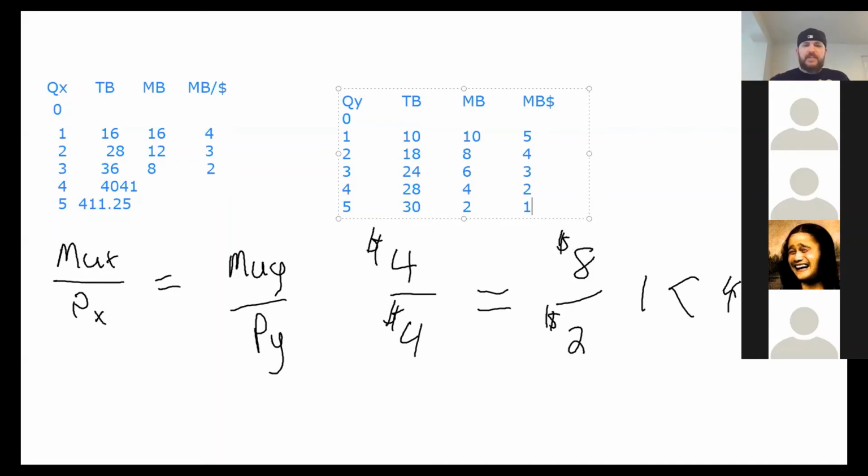In this case, I just created a new column of the marginal benefit per dollar spent, and I took the marginal benefit of each unit. So the first one was 10, and I divided it by $4, and you realize that your marginal utility per dollar spent is going to decrease by half. And as a result, you're going to purchase less of the good when you go through the whole consumption bundle again. So for E1, the price increases, and the optimal quantity of Y will decrease.